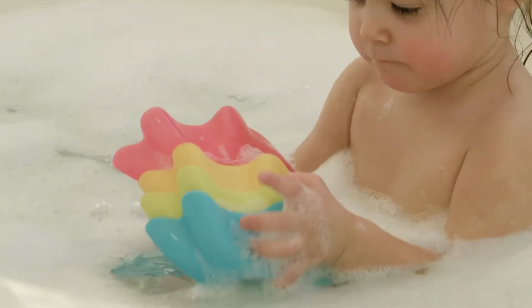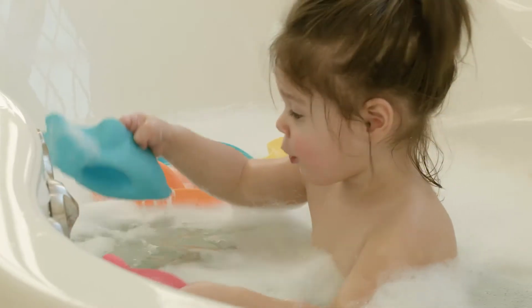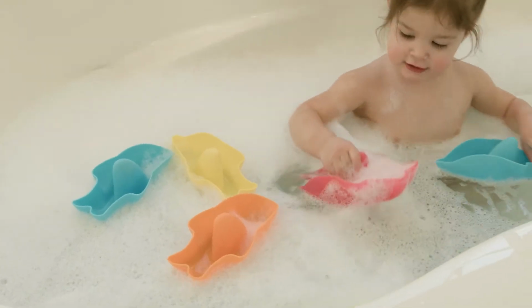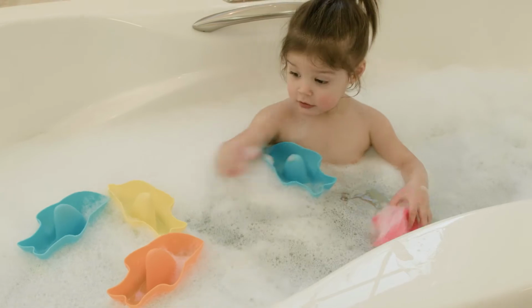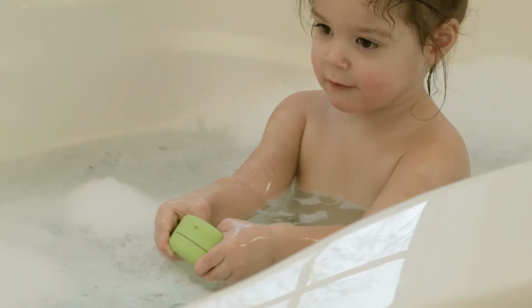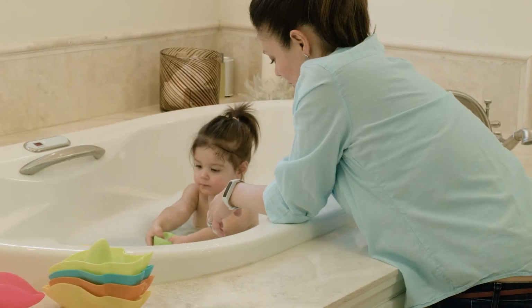A classic set of stacking cups is a must-have, and this fun set from Ubbi takes it to the next level. I love that these dolphin and shark-shaped cups can even float. So cute, don't you think? My kids will never grow tired of squirt toys and playful creature shapes. Their imaginations go wild as they create active underwater adventure stories.